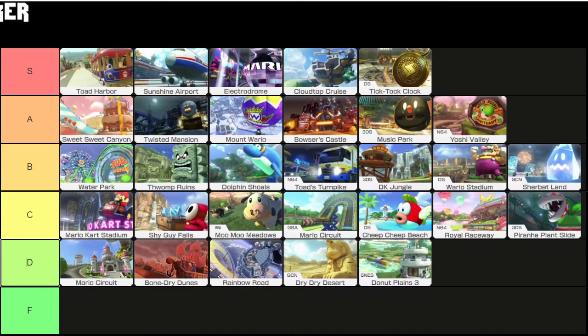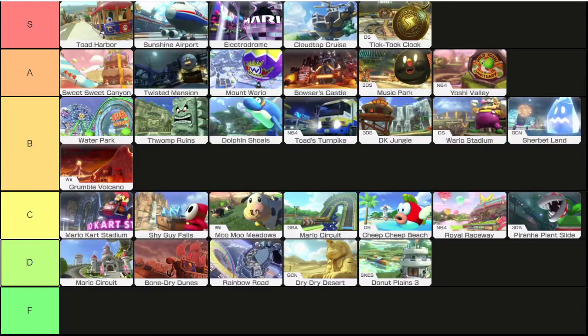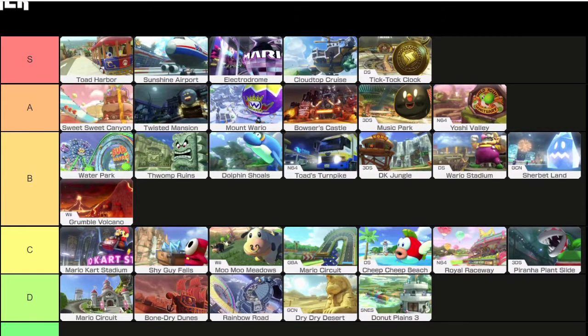Alright, Wii Grumble Volcano, B tier. My main reasoning for this is, although this one almost got close to A tier as well, my main reason is you can no longer do the Ultra Shortcut in Mario Kart Wii. Now, I'll be honest, I never actually attempted the Ultra Shortcut in Mario Kart Wii, but I definitely would have attempted it in Mario Kart 8 or 8 Deluxe had they actually brought it back. So, I guess some things have to come and go. It is what it is.